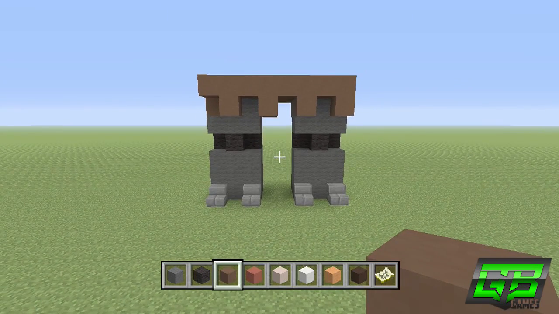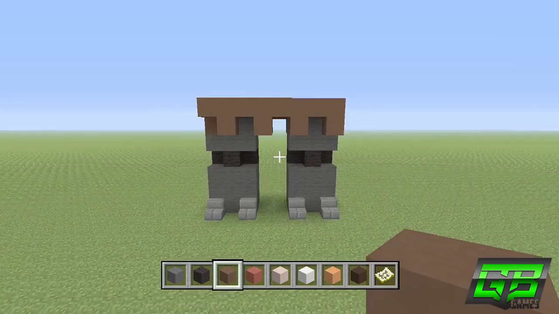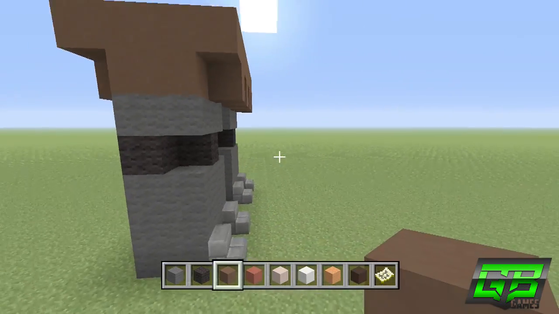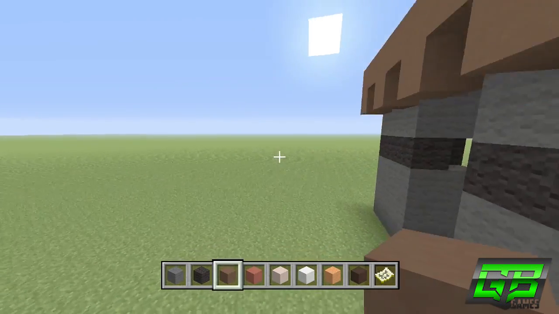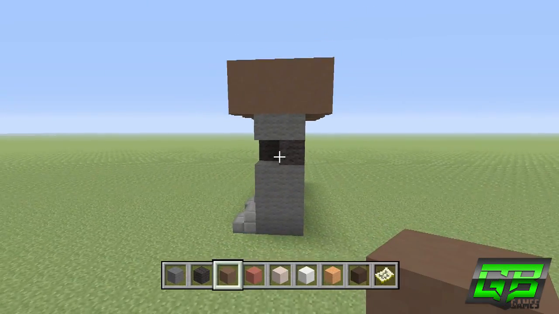Okay, so right now it should look like this. If you want to pause, you are more than welcome to do so. If you don't need to, you're more than welcome to continue. But just for reference, it should be looking like this from the front side, this from the left side, this from the back side, and then the right side.